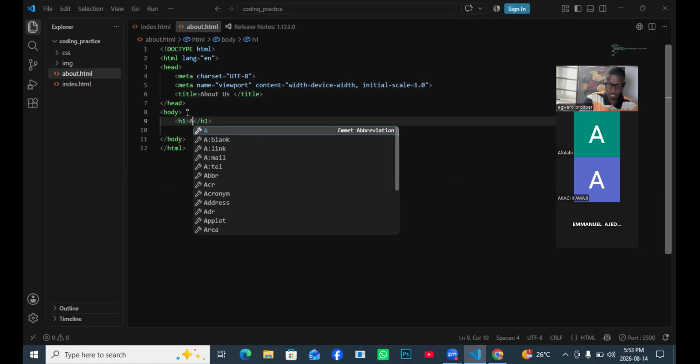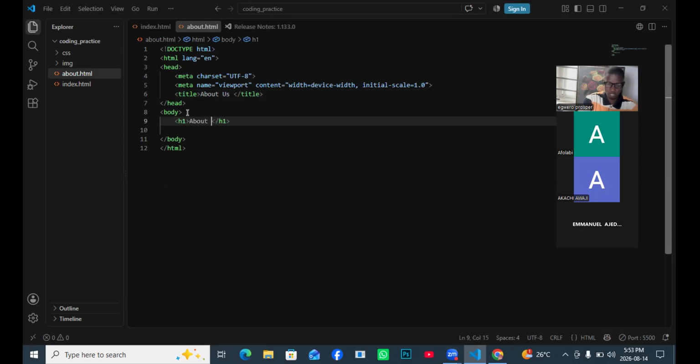You can now say what? About Digitech Zeal Hub. I hope somebody is getting it. So that when I leave the index page to about us page, I will see different information. That is how all these websites are connected.